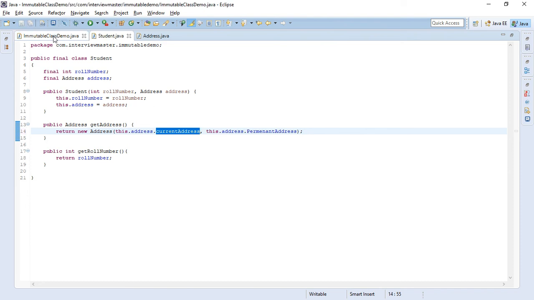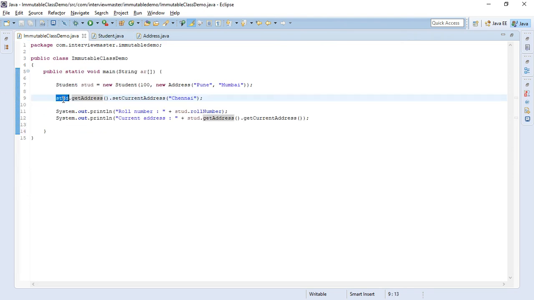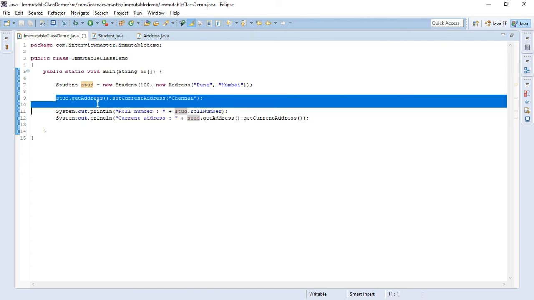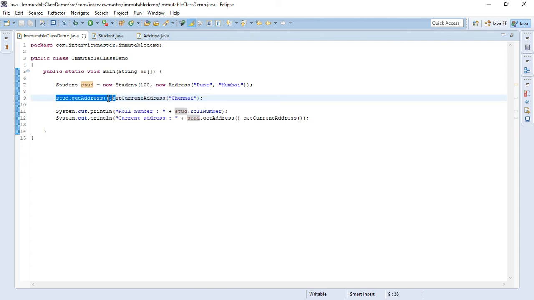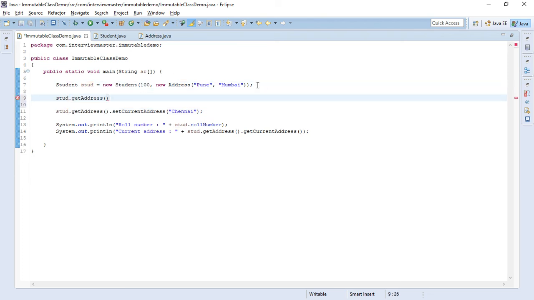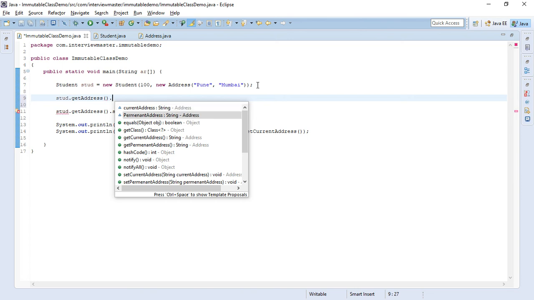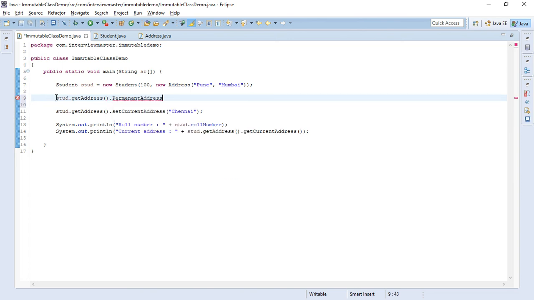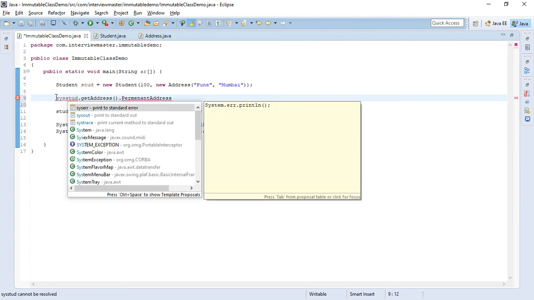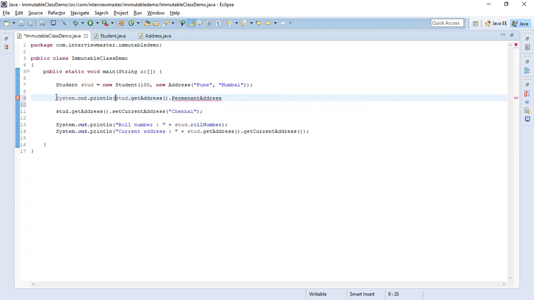So if the user wants to use this object to show something, to set the value, to save the value somewhere, or to show it in the console, the user can use that. Let's say the user uses student dot getAddress dot getPermanentAddress, and we will just print out the permanent address.